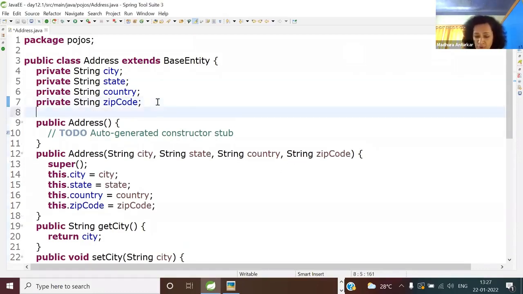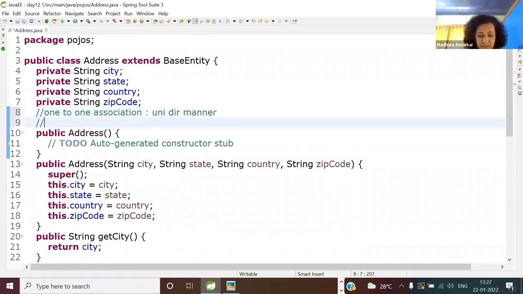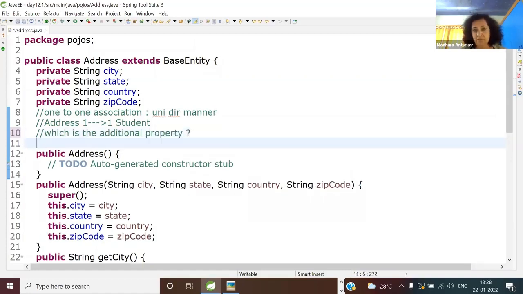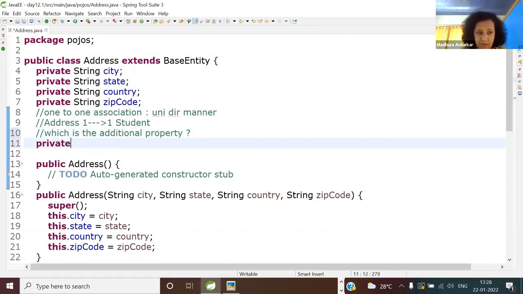So answer now. If we want to do this, write a one-to-one association. I want it in a unidirectional manner. So if I write it in this way, this is your address to student. From student, you cannot access it. I already said it's unidirectional, and I told you the reason behind it also. Address to student and make it one-to-one. This is what we are configuring. So tell me, if I want to access student from address, which additional property do I have to configure? Anyone wants to tell me what I should add here? Add student there. Absolutely correct. So the property I have to add here is student. Okay. I was thinking of a variable name, so wait, forget it.